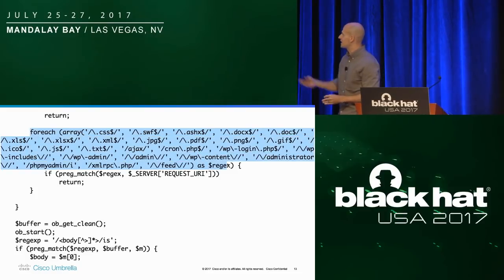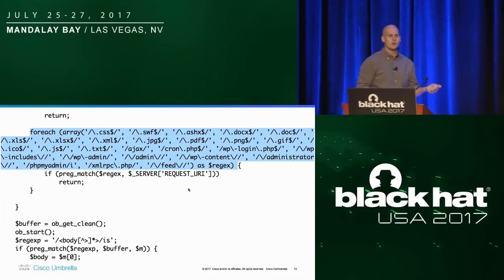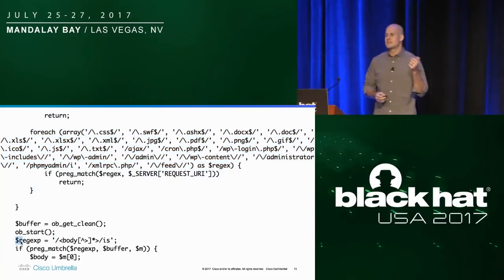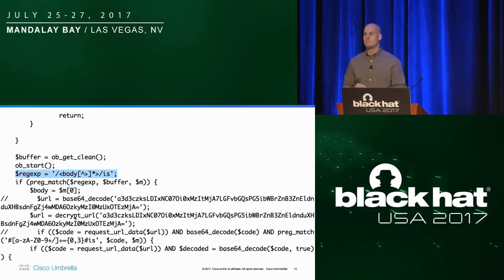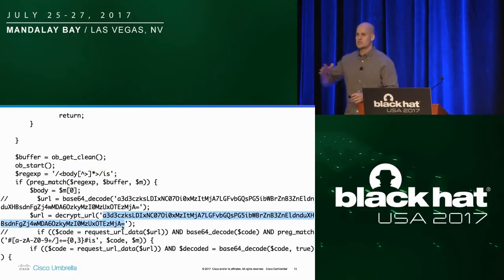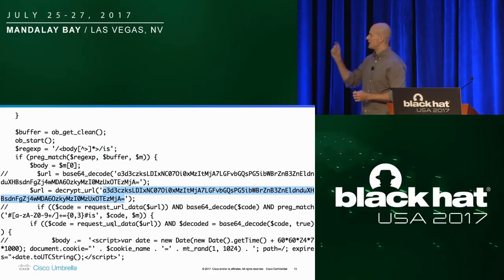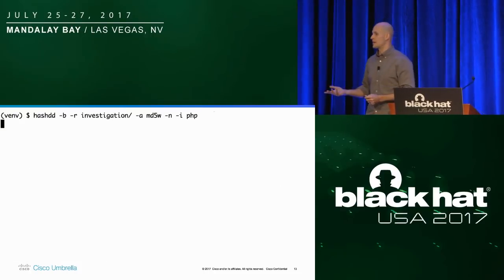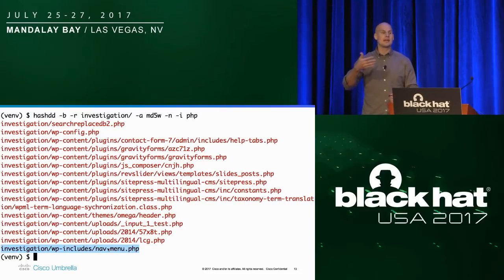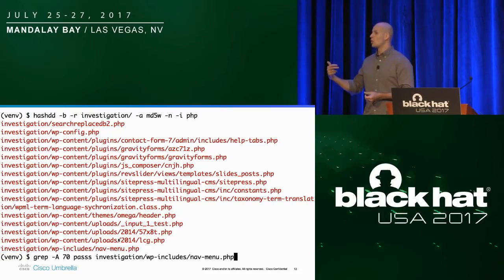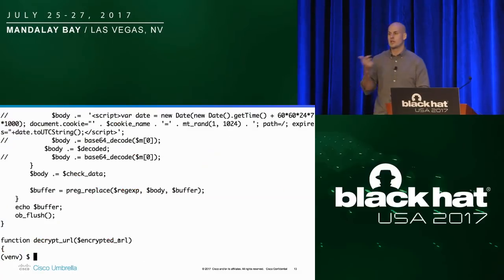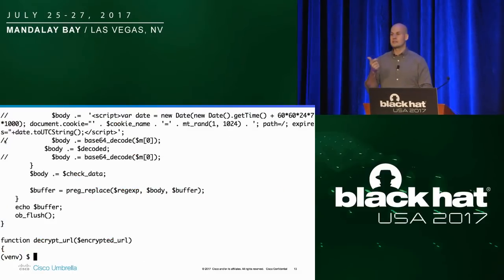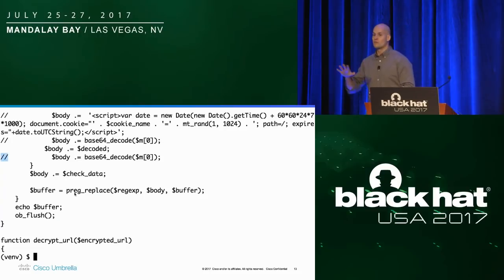But it does a bunch of other things, so it's kind of interesting to see. First, they don't serve the iframe on every single page. They don't want to embed the iframe into images, right? They don't want to embed the iframe into just any page that gets rendered. They pick only the specific ones. The other thing is that built into this injected code are filters for Google's IP addresses. So they've put in place whitelists so that if it's certain Google search engine crawler IP addresses, they won't serve or fetch the exploit kit.